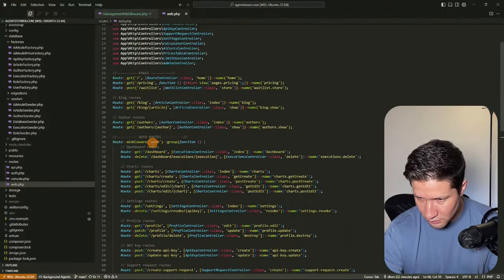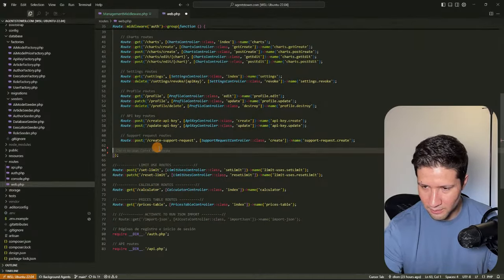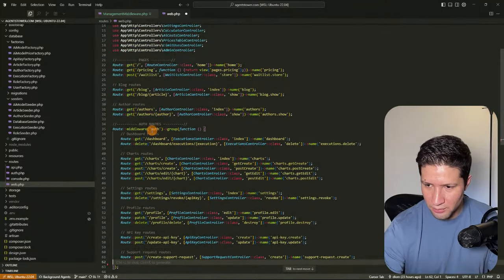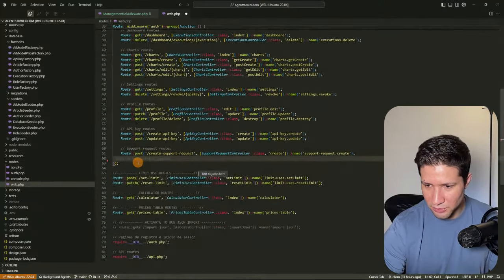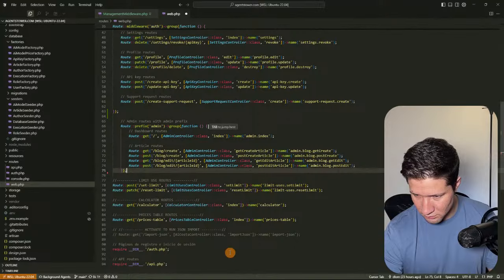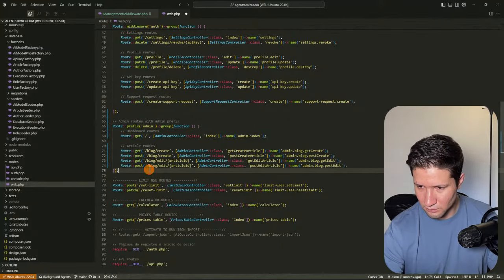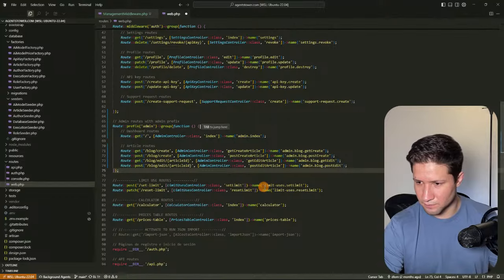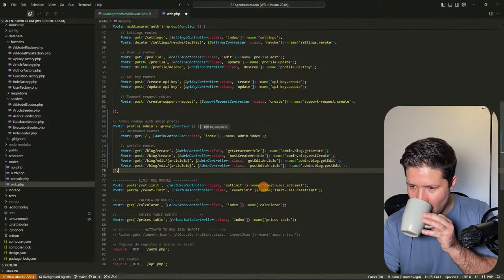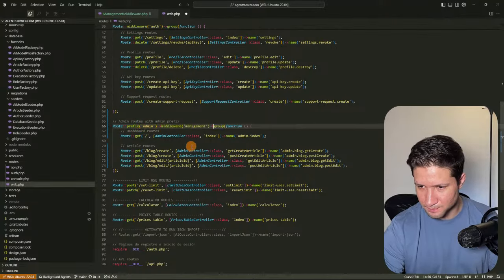So now I'm going to remove this from the auth middleware, and I'm just going to go to here, like this. So now this is going to be middleware management.